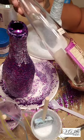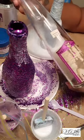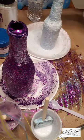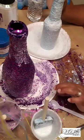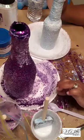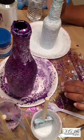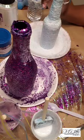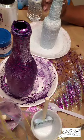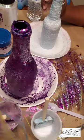However, I'm going to leave the sticker on and I will Mod Podge over it. I did that with this purple bottle and you can barely tell it's there. There are spots where I think I see it coming through, but I can easily Mod Podge and glitter over it and it'll be gone. Same thing with the beer bottle, you can barely see it. But these will be great accents to the backdrop of a photo shoot.